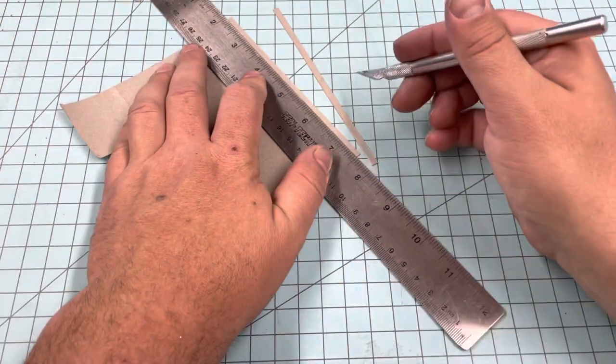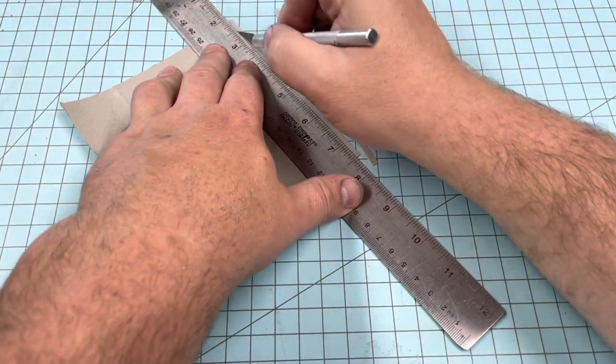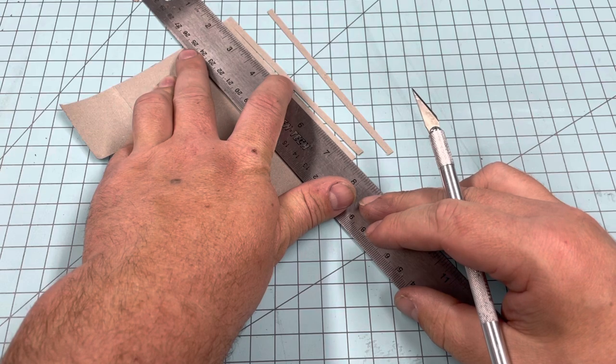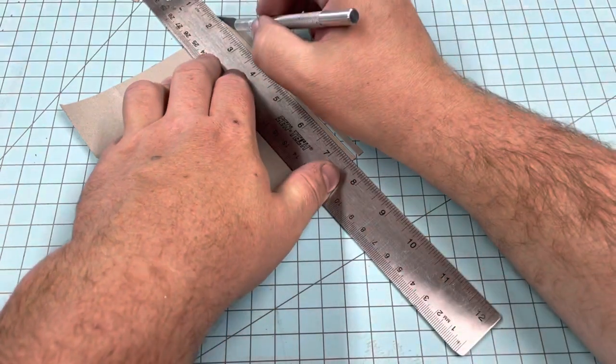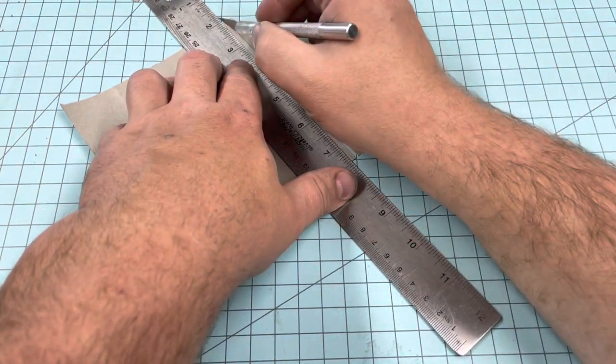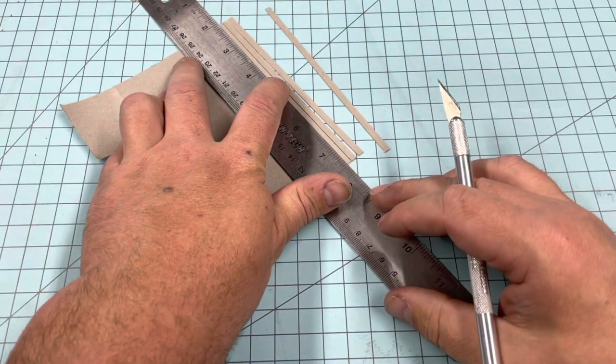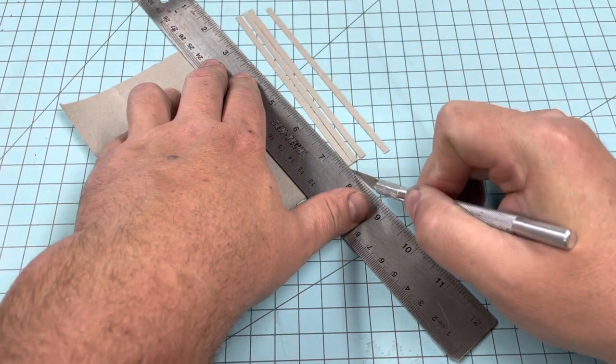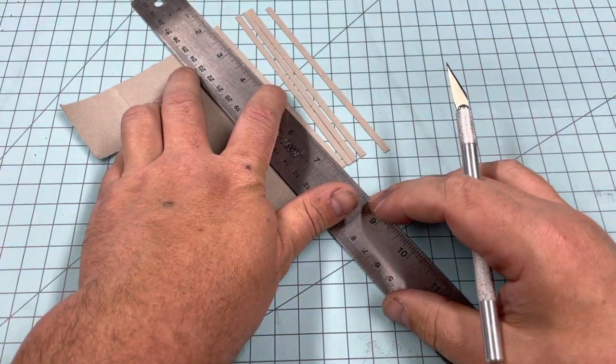So there's our first piece of cardboard lumber. This is our second piece of cardboard lumber. And how many pieces did I say? About 8 to 12 or so. Let's just do like 10 cuts, and we'll work with that. And then if we need to cut more or less, we'll discover that as we go. No big deal.